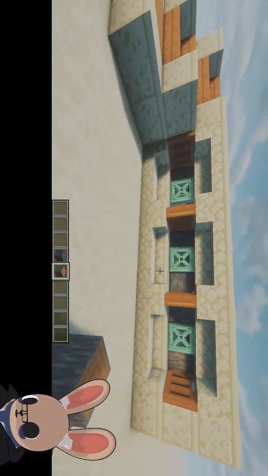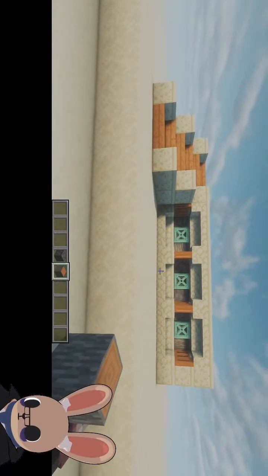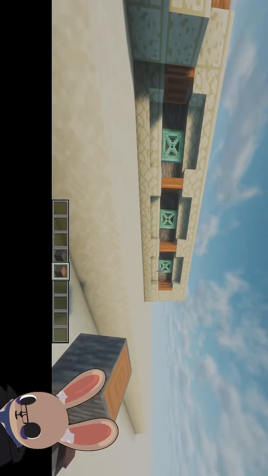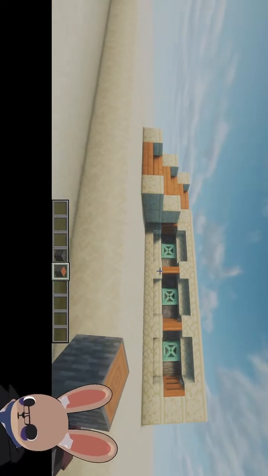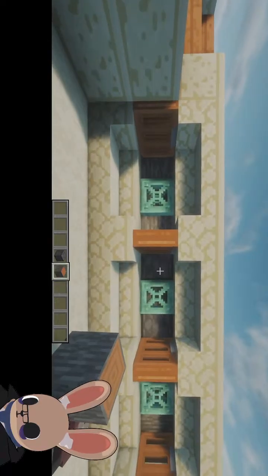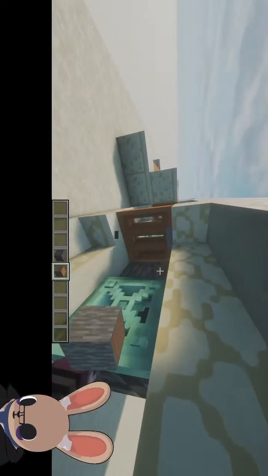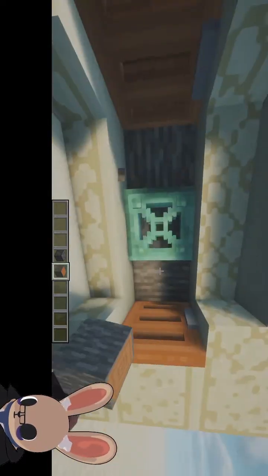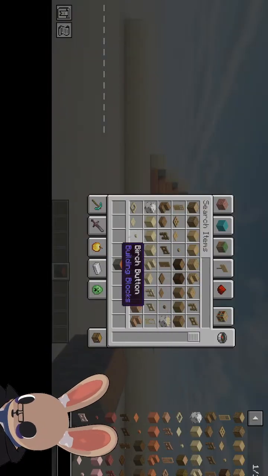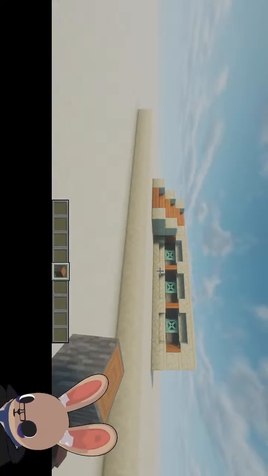Try it in vertical as well. Actually, I kind of think the vertical looks nicer. On that gray. No, the horizontal. Yeah, no, the horizontal for sure. I think that looks really nice. So between acacia, deep slate, and sandstone, we actually have a decent color palette here.